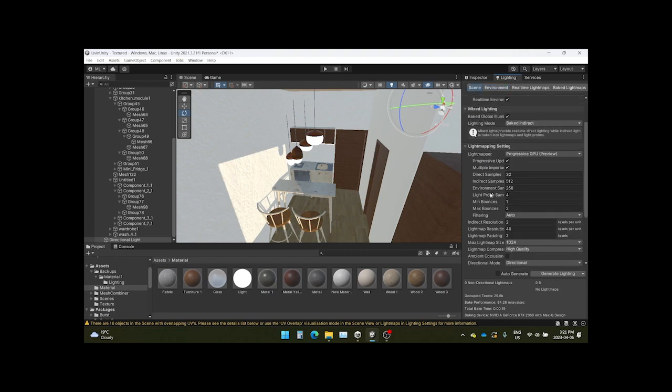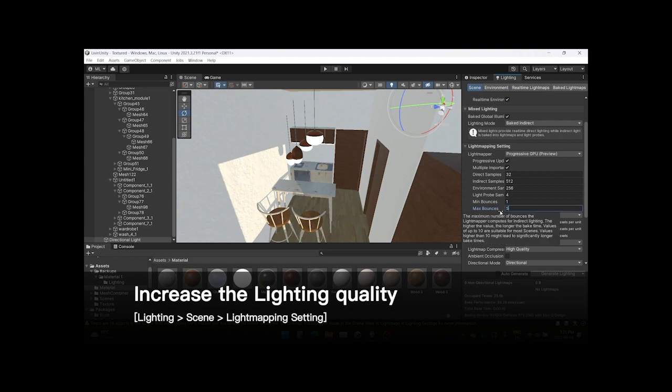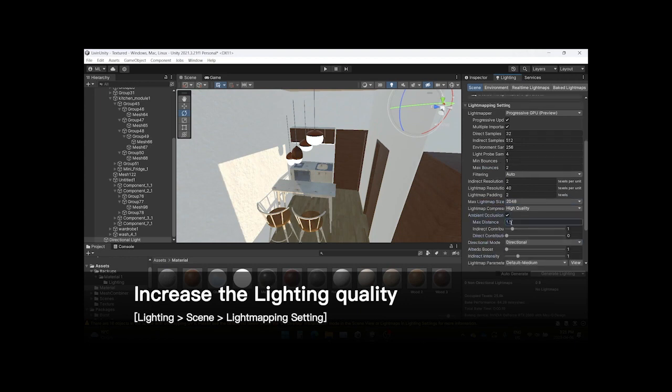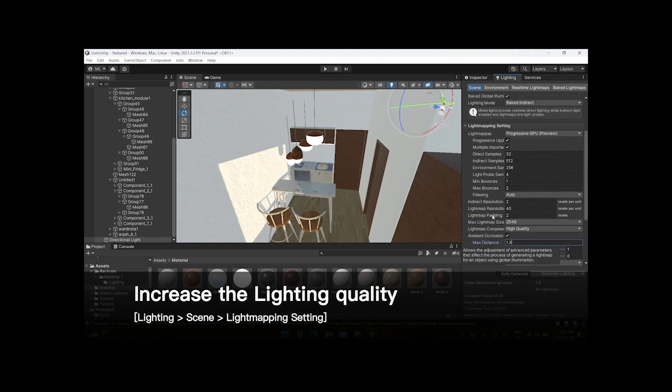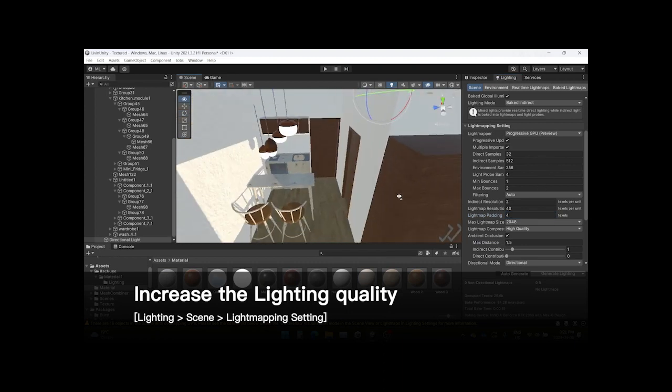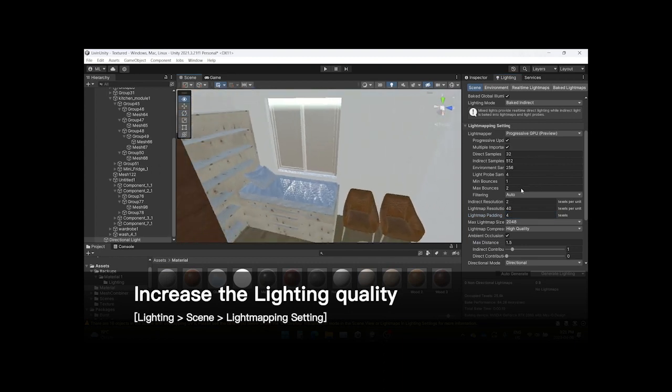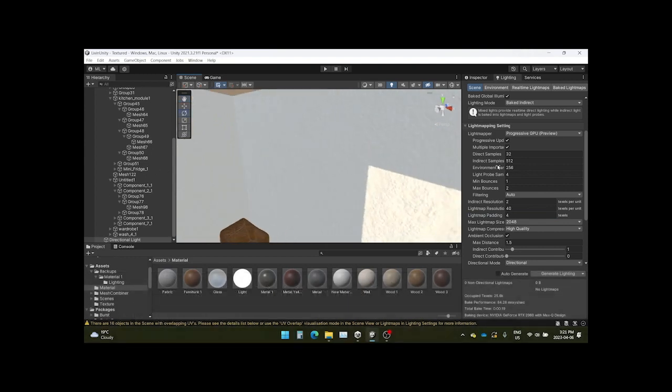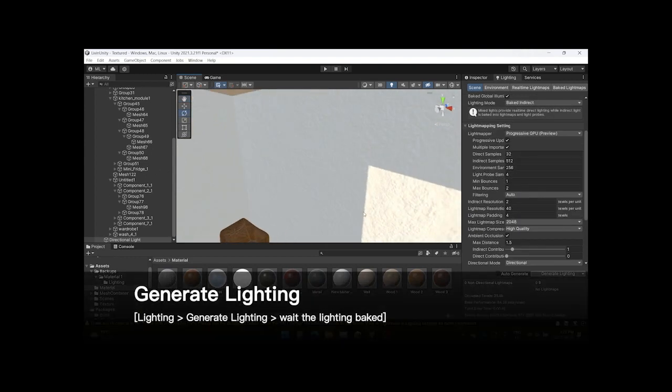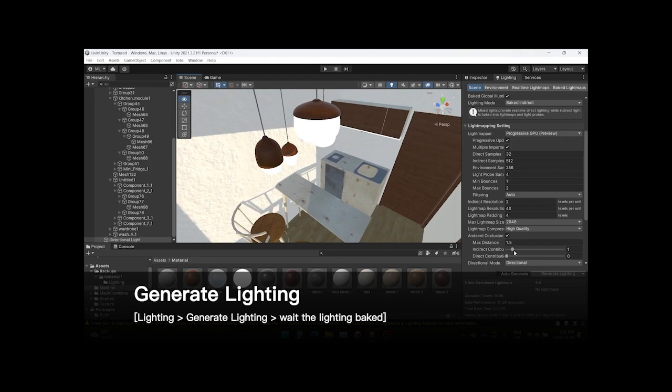Other than that, I would also like to increase the number of bounces to 5, increase the light map size as well to improve quality, and include ambient occlusion, let's say 1.6 or 1.5. Other than that, I can also increase light map padding. This is helpful when our UVs overlap, just to reduce some potential errors. These are all settings you can play with, but I think I'll run with those for now, and let's see how that looks.